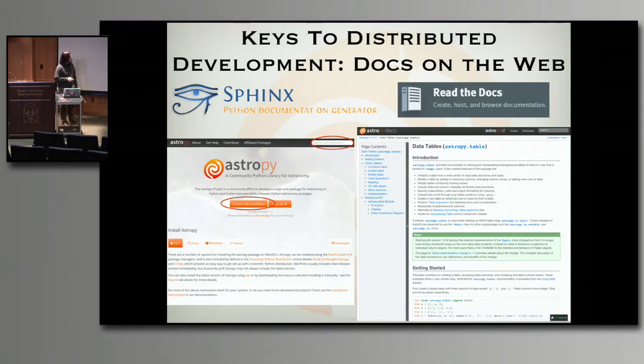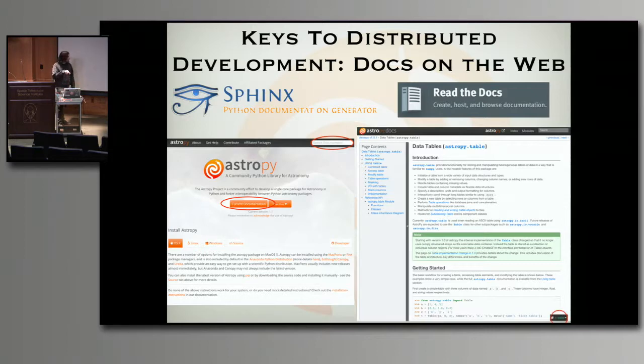And that takes you to this pretty formatted website that it turns out is always up to date. It's always up to date because of this tool called Read the Docs, which works just like the Travis that I was talking about before. Every time someone makes a change to AstroPy, it pings a server, and that server, called on the Read the Docs infrastructure, rebuilds the documentation, sends it up to their website, and this all happens without anybody having to do anything manually, right? It's all being done by robots, and those robots are in fact making our lives easier, because that way, every time there's a change, the documentation is immediately up to date.